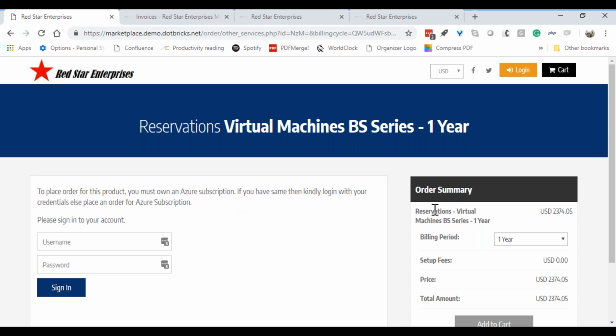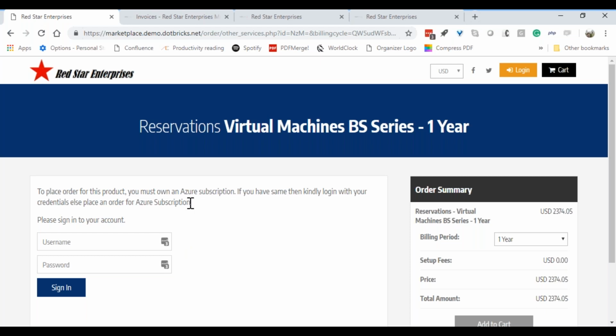Now the customer says, hey, I want this 1-year virtual machine BS series to be purchased. But Microsoft mandates that for the end customer to be able to purchase a particular reserved instance, you need to have an existing Azure subscription.